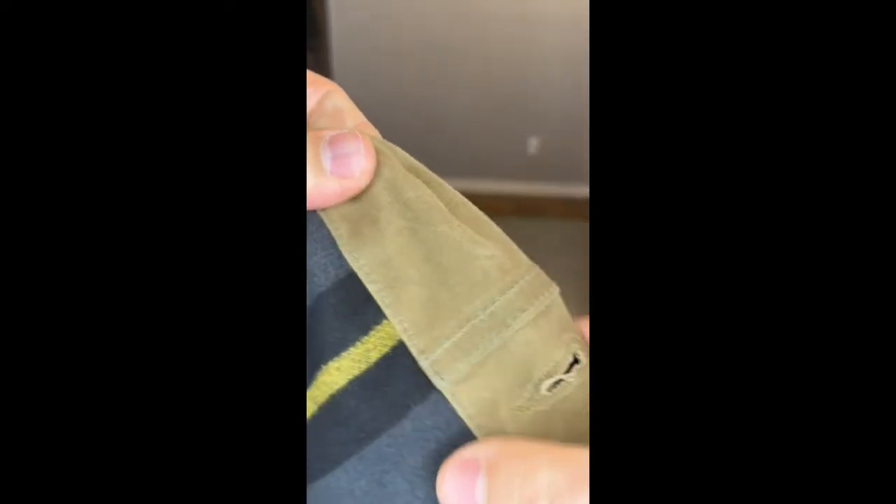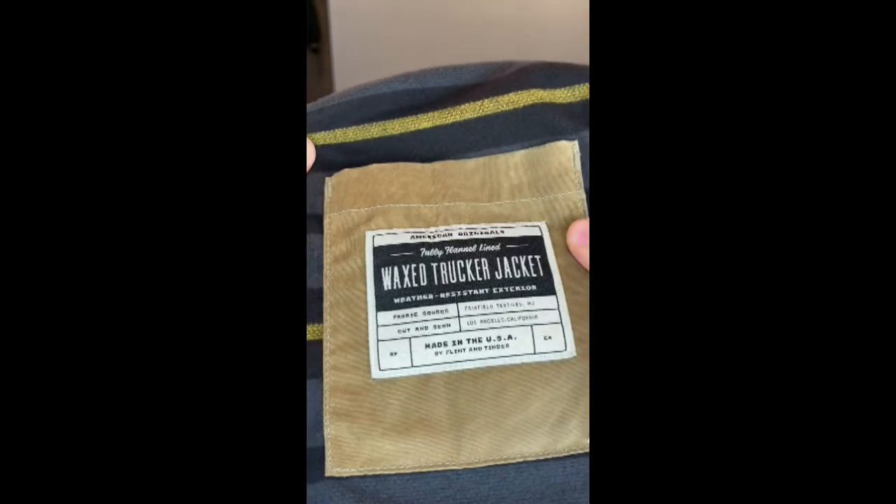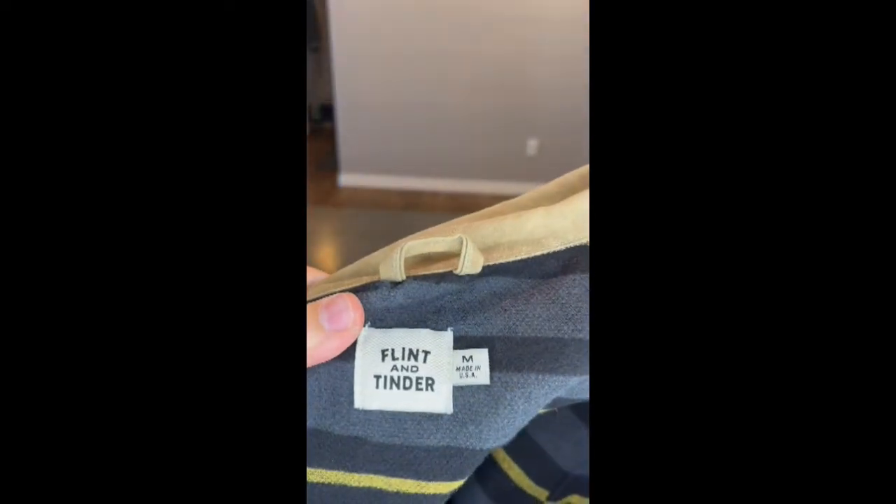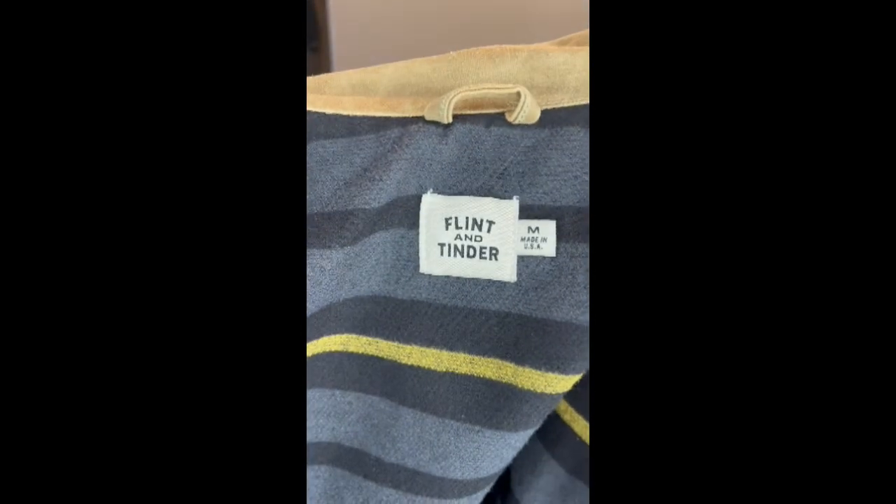The quality of this thing and the way it feels is just out of this world. The stitching is all very substantial, very tight — definitely going to last you a long time. The inner pocket fits my iPhone 13 just fine and will probably fit yours. You can see the custom-made buttons, or rivets, branded Flint & Tinder. Really substantial, really thick, really hardy. It really feels like it's going to last a long time. Made in the USA.